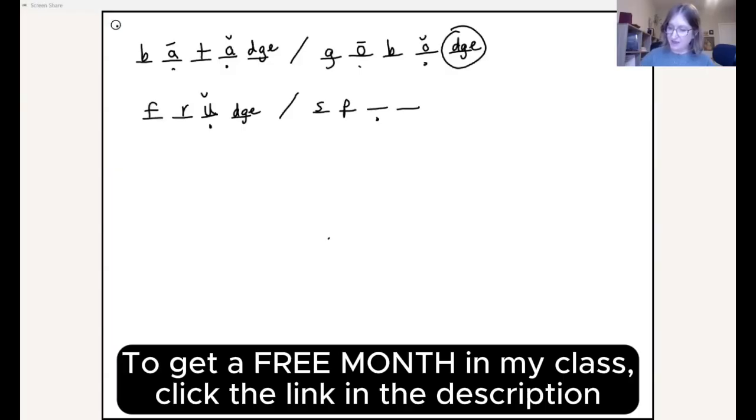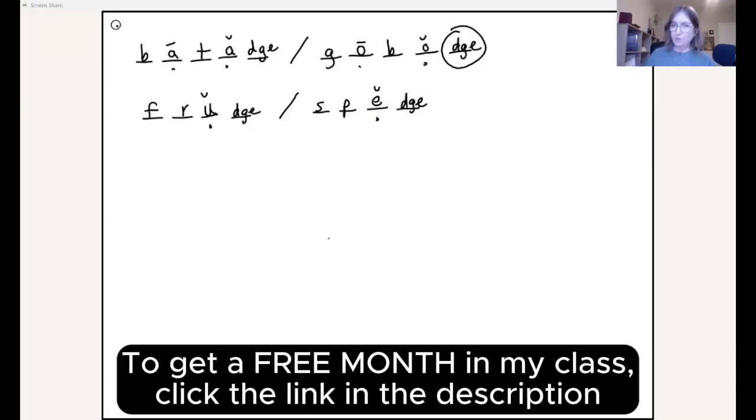Consonants. J after a short vowel is spelled D-G-E. And here's our short E. Most common spelling is E. There's 2 consonants after it, so it can make its short sound just fine. Spedge. Next.